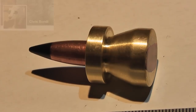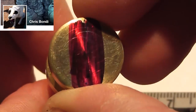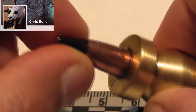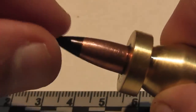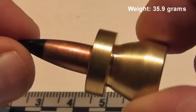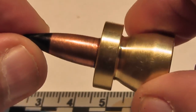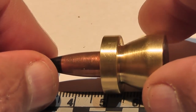This very aggressive looking projectile was the brainstorm of Chris Bondi, who is a psychiatrist — so I guess we should call him Dr. Bondi. Now the brass body is the classic Diablo shape, but adding that long 30 caliber bullet on the front — I don't know what that's gonna do. So let's get out there and test them out.